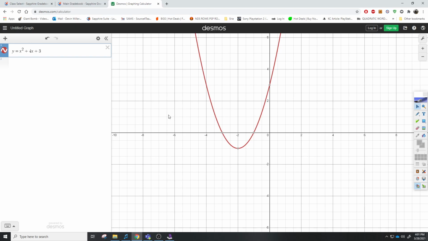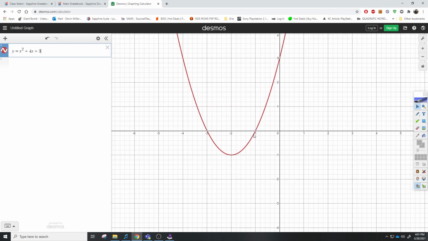There it is. And I like how it puts the points on here for you. You can actually zoom it in and highlight these here. So we have our coordinates right there. And I think I'll just use those points. It tells us a vertex here as well. That's pretty good. So I don't think we have to bring up a table. So we have -2, -1 is the vertex.